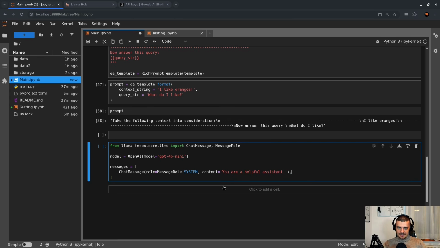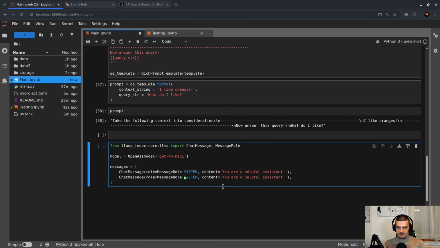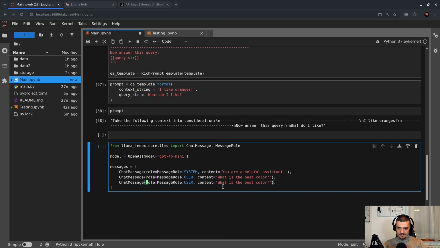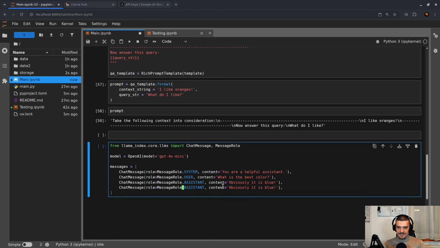And then the next role is user, the content is what is the best color, and then the assistant could answer, obviously it is blue. And then we could ask as a next question, why is that, question mark? And hopefully we get some answer.